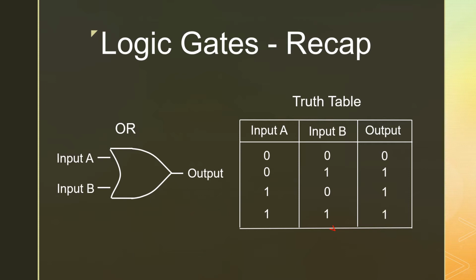There is another gate called an exclusive OR that isn't on our course, in which case that final row would actually be a 0, but you don't need to worry about that. When we're saying input A or input B, that also includes when both of them are 1s, as you can see from this truth table.